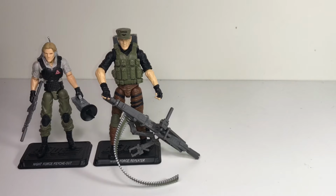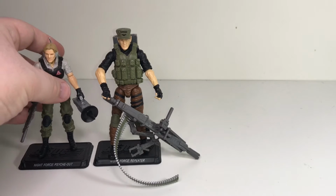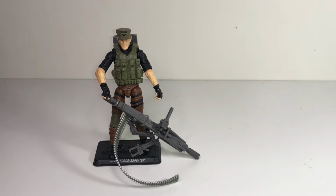That's one thing that's really cool about the modern G.I. Joes, is that there was a lot more diversity as far as the size, the height of these figures. Back in the vintage days, all the figures were essentially the same build. So it's nice to get a little bit of variety here. But yeah, this is a really great figure. And out of all of these 6 Joes, this is the one where I might even like the Night Force colors better than the standard colors, because he just looks really good in these dark colors here.